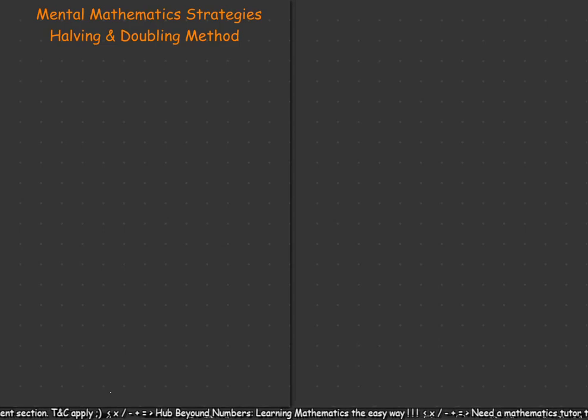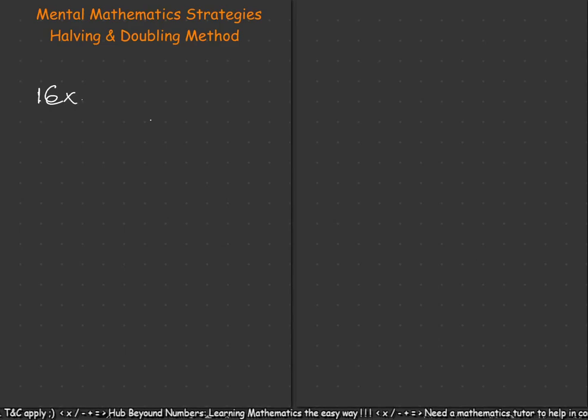Now, in this lesson and in this playlist, we'll be looking at mental mathematical strategies. For this lesson specifically, we'll be looking at how to halve and then double to aid us in multiplication. Have you ever wondered about finding an easy way of multiplying 16 by 35? If yes, then this lesson is going to teach you a much quicker method of doing this. Without much ado, let's quickly look into it.